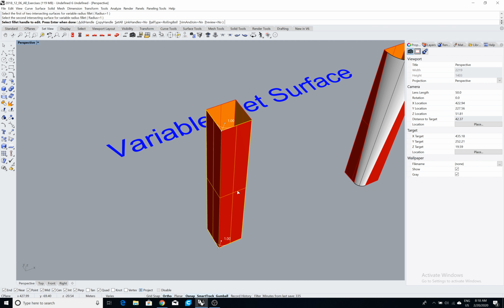You can start to set your own radius. Let's say I'm going to start from 0.2, and I'm going to have my maximum be 0.8. Again, I can add a handle and change it. So I'm just trying to add 2 handles.